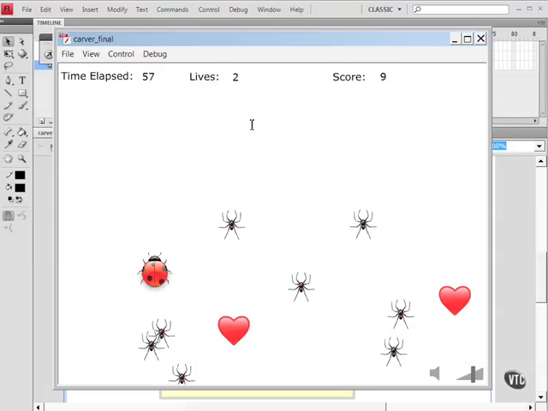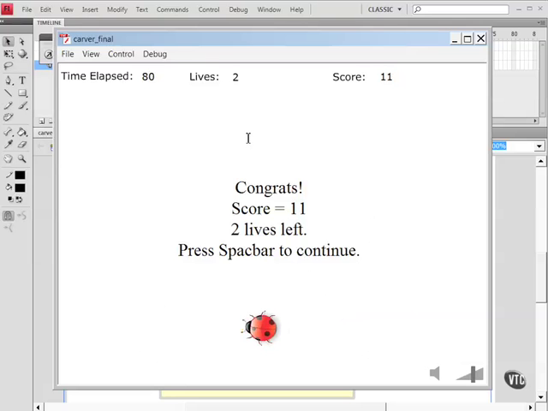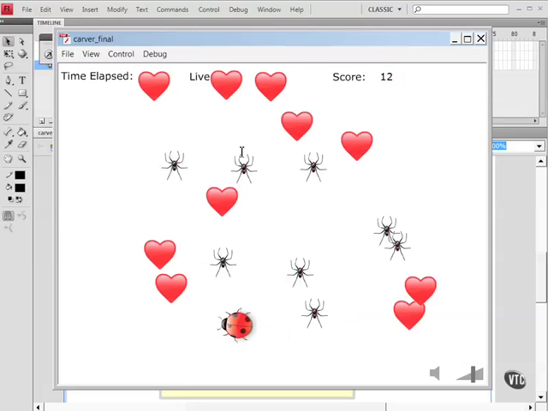Let's slow this down a little bit and change direction. Slow this down by clicking on the down arrow. And now rotate this, go backwards. And once you get all the hearts, you will win the game, I believe, if I remember correctly. There's the last heart. Yeah, game over. Press the space bar to continue.